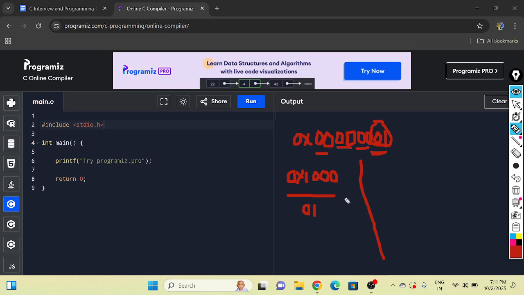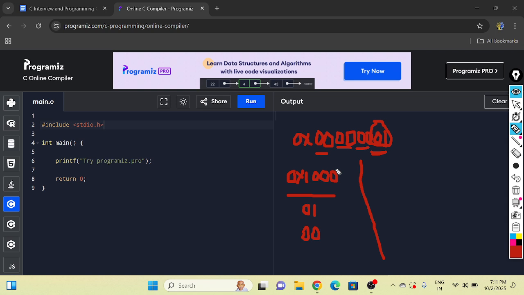Alternatively, if the machine stores the 00 in the 0x1000 address, this is the most significant byte. If the most significant byte is stored in the lowest memory address, this is called a Big Endian machine.